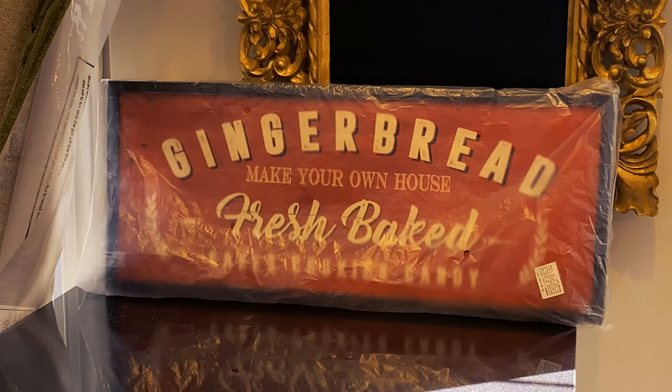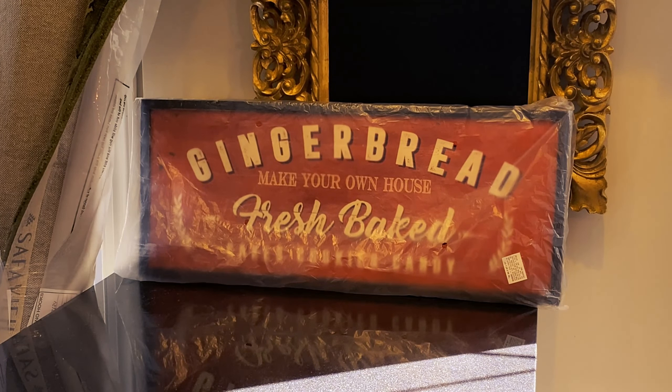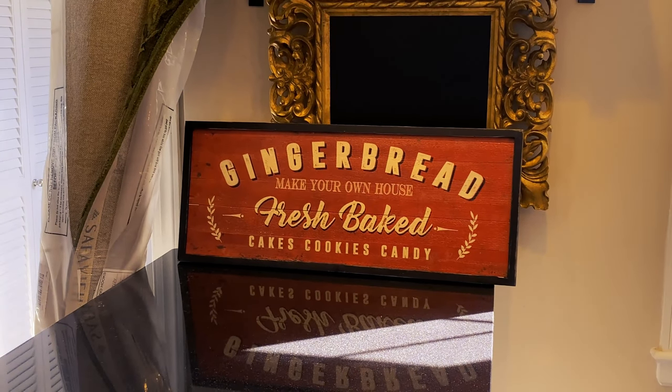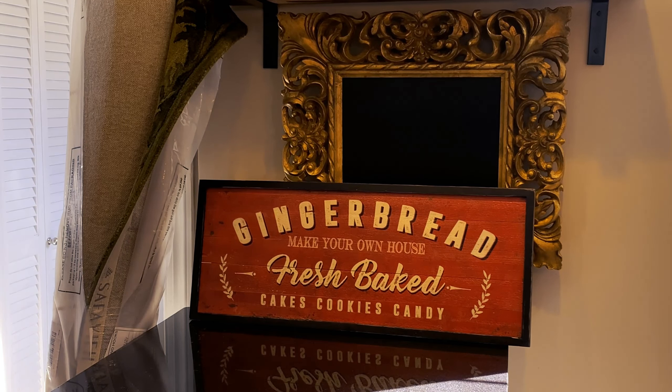And down below here is, I would say, a rustic, maybe farmhousey, old world feel gingerbread sign that I purchased from Decor Stills. They're a fabulous site to get different decor items from. Just go to decorstills.com and sign up, and they send you daily emails and let you know about the different sales that they're offering. You will not be disappointed. No matter what you purchase, it's just like a $5 shipping fee for all items. And I love this gingerbread sign.